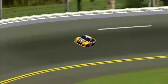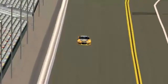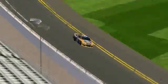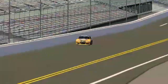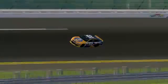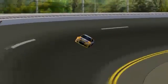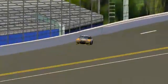So now we're just going to try and hug the inside to middle groove, the faster way around the track, and try and make it to the start-finish line. And now with reaching the start-finish line at the tri-oval, that completes our first timed lap. And that's how these drivers are going to have to try and qualify their way into this Sprint Unlimited. It's going to be a very interesting scenario. It's going to be quite unique for these drivers and brand new. We'll see how they'll be able to do it. You'll see a lot of testing trying to get onto pit road taking place in this qualifying session.